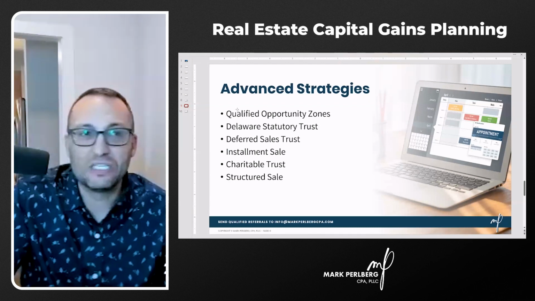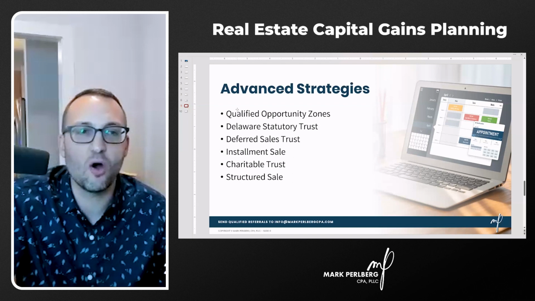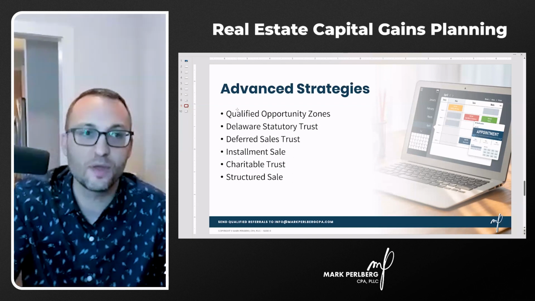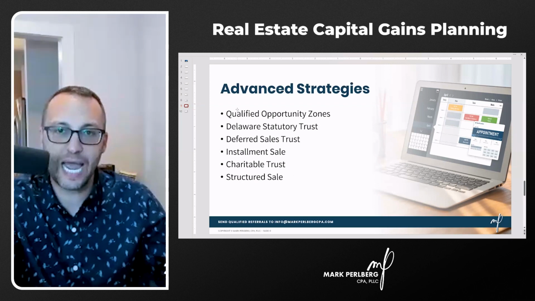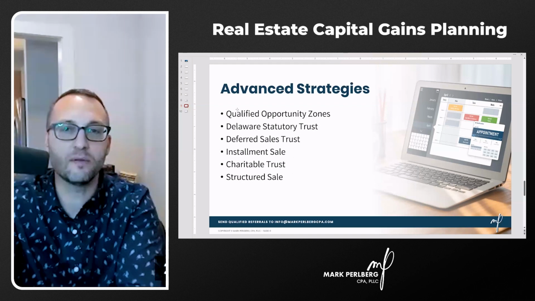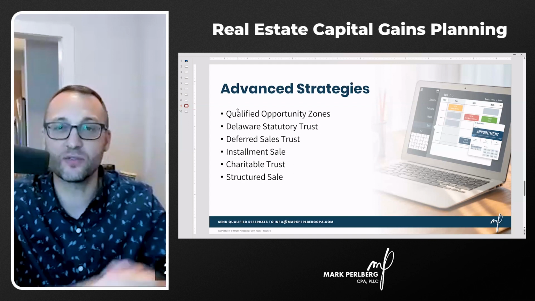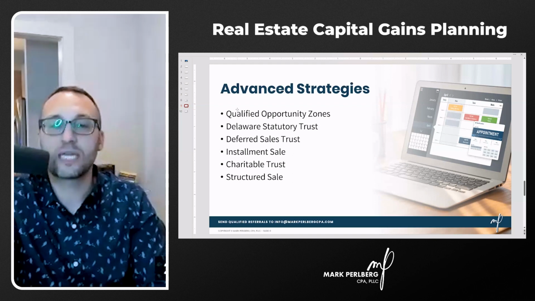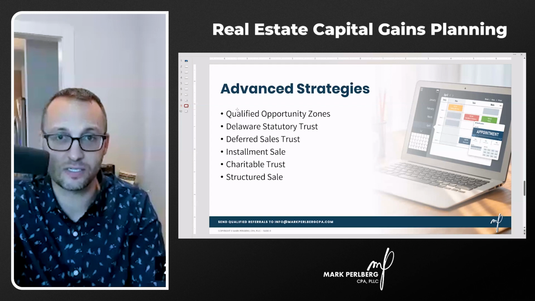Now let's get into some of the advanced tax strategies that you may also want to consider. Qualified opportunity zone funds. Qualified opportunity zone funds allow you to defer the taxes on your capital gains. And as of right now, and note that it is June 14th of 2023, so the law may change on this and be more favorable, but as of right now, the capital gains would be deferred until the end of 2026.